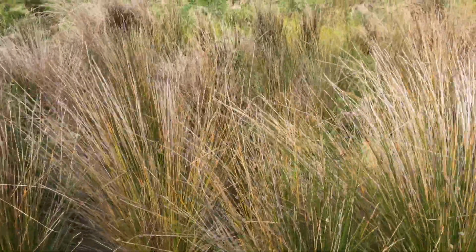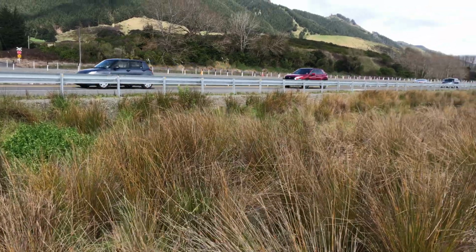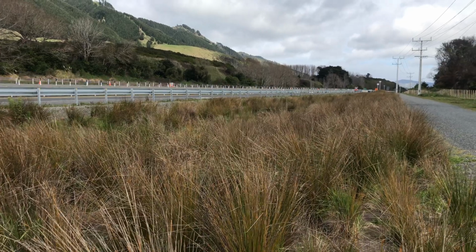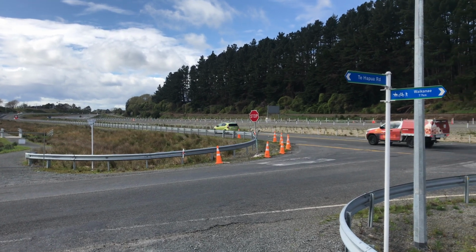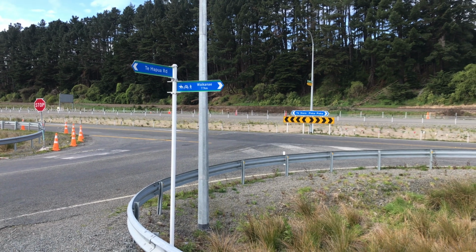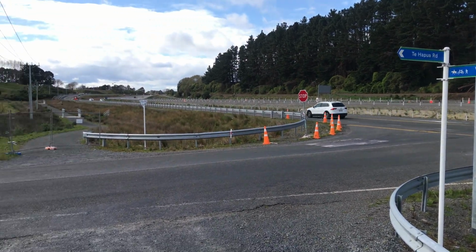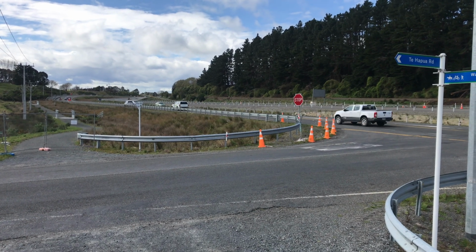Now you can see that there are shared paths here. I just looked down there. There are bits of textiles. I think these are biodegradable textiles, like a coconut husk matting, and so they put that down and then they planted the plants through it, so that for the creek or the drain that runs along parallel to the road here, that matting absorbs all the fine particulates so that the muds and clays settle, and then the plants grow into those muds and clays.